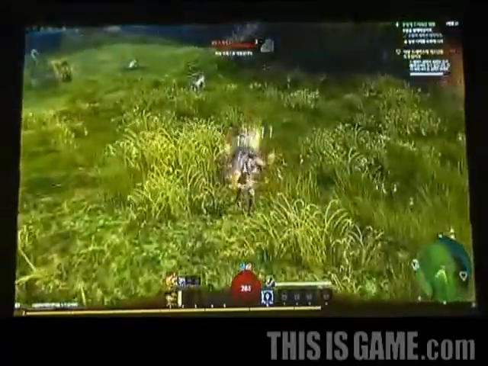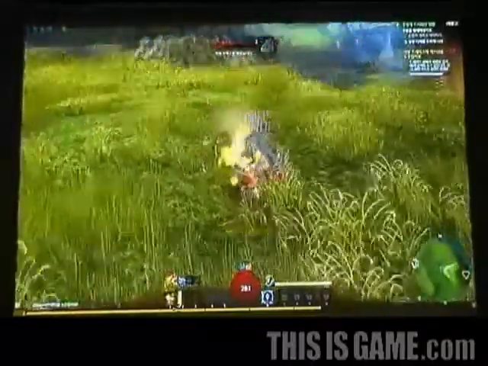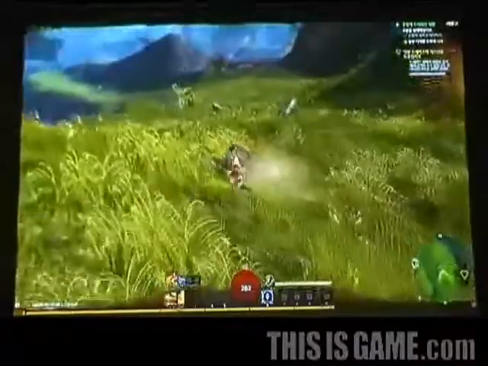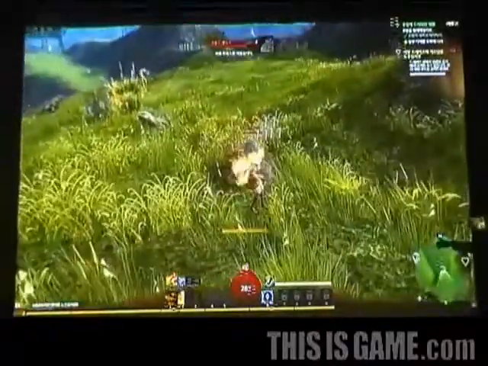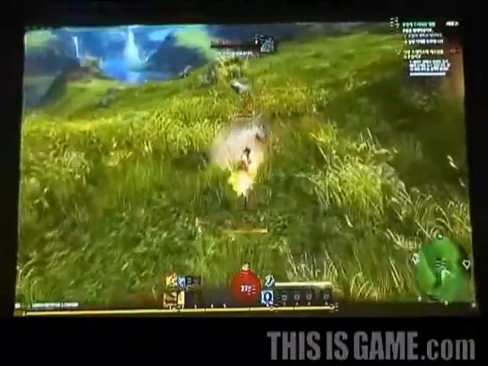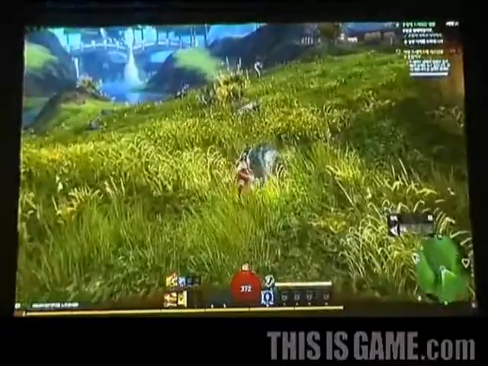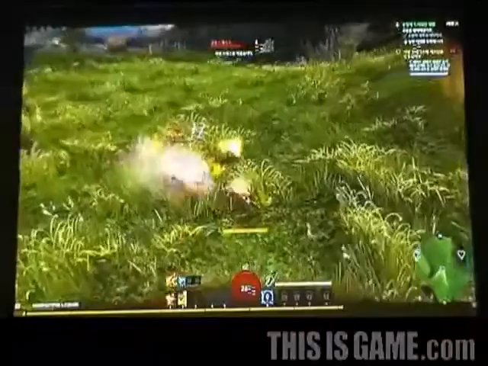Alright, we're going to do a bit more combat here. You can see as the elementalist, I'm attuned to the 4 elements. Fire focuses on damage. Water element focuses on healing myself and the people around me.